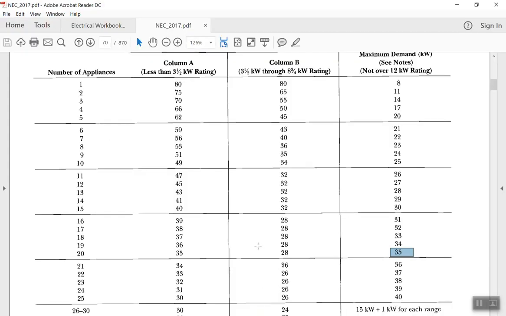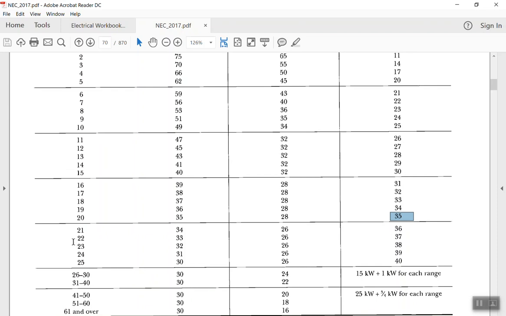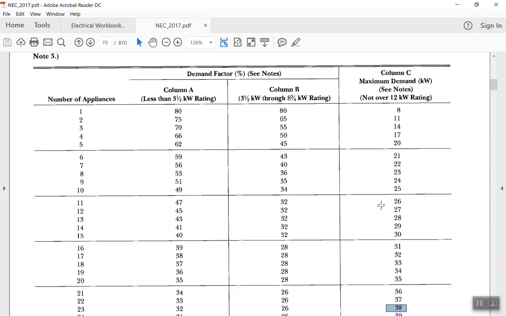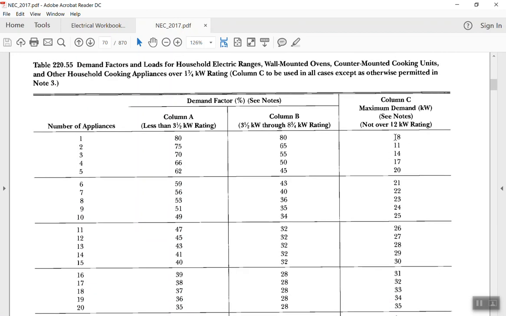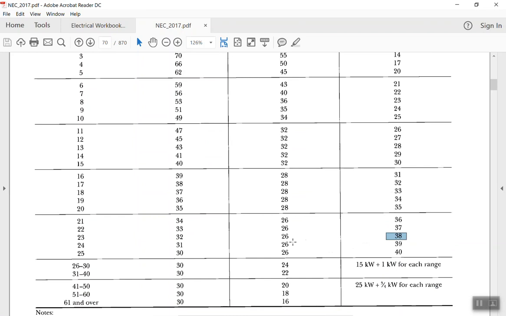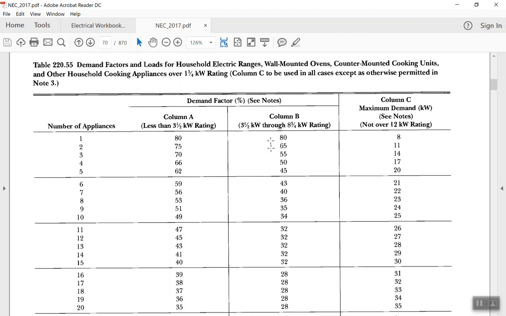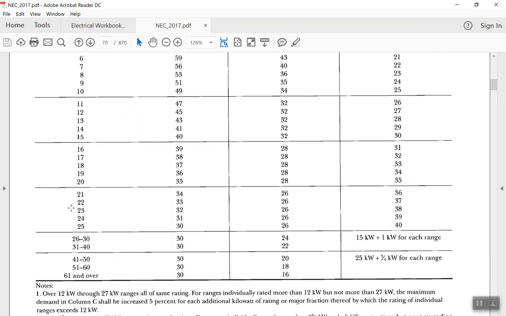So for those of you already at the table, go over to the right column, right? Wouldn't we go over to this first column? Now some people are going to go over this column, get the wrong answer, and that wrong answer will be one of the multiple choice wrong ones, as well as that 38. So that 38 would be wrong. Why? Because that's the wrong column. That one's between 9 and 12,000. This one here would be the wrong one. Excuse me. It's not 26 because we're not up in this range, right? 3,500. We're at 3,000, so it's less than 3,500 here. So wouldn't we be here? We'd have to line up this row with this column. We see 32% or 0.32.